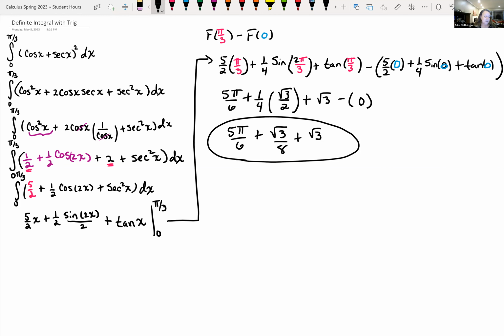So in this example, you can notice that to deal with taking the antiderivative of cosine squared x, at least in calculus 1, what we need to do is use the half angle identity. You would do the same thing as if we were taking the antiderivative of sine squared x. You're going to want to use that half angle identity and manipulate it so we could take the integral of that. Hopefully this is helpful for you.